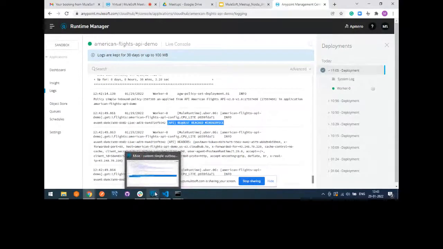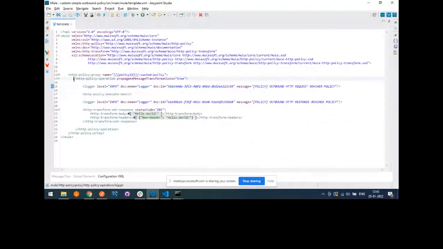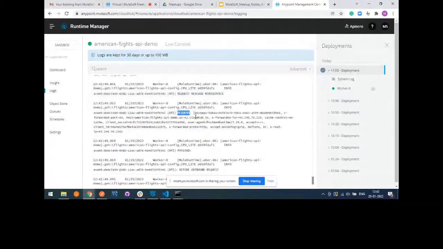I have logs over here, and they are all inside the policy operations block. I should have kept one outside, but that would again be adding an inbound policy. So the outbound policy does not act first; basically, the very first thing that happens is it goes to the microservice. I'm just logging the header and the payload.